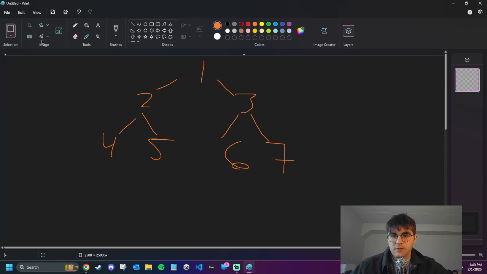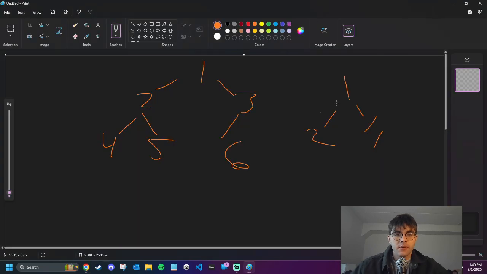But for instance, if we have this, should we return 1, 3, 6? I believe so, because we have 1, 2, and we're only returning 1, but 2 would also technically be visible from the right side.